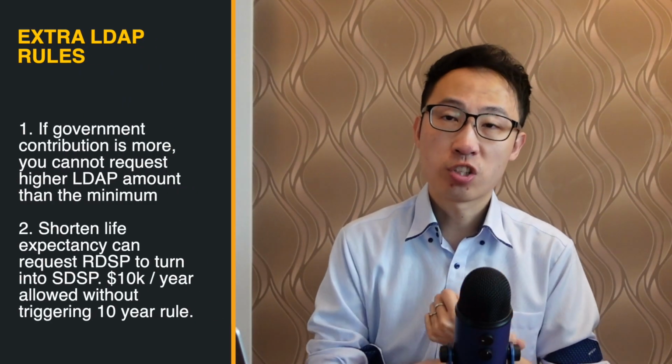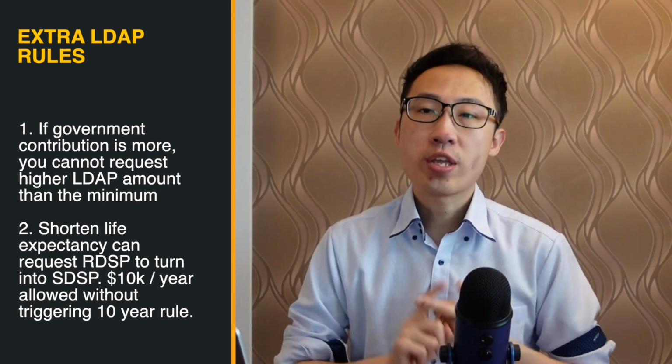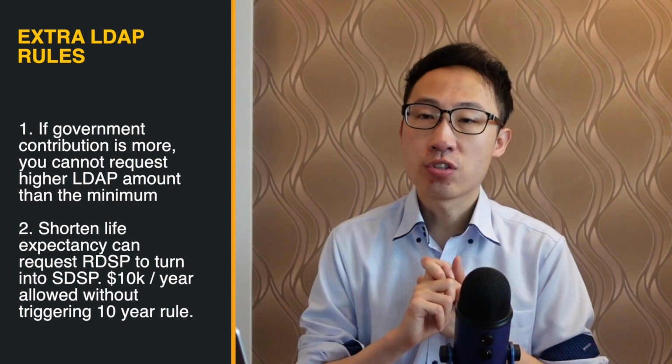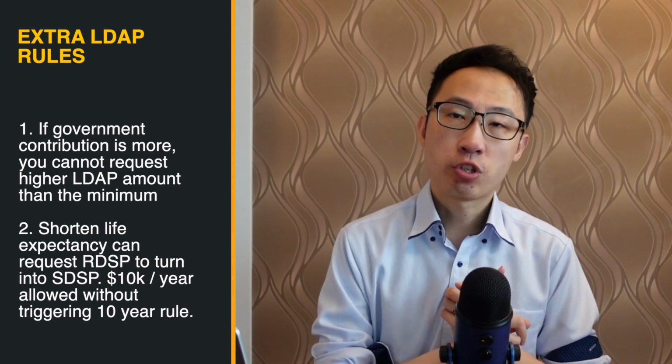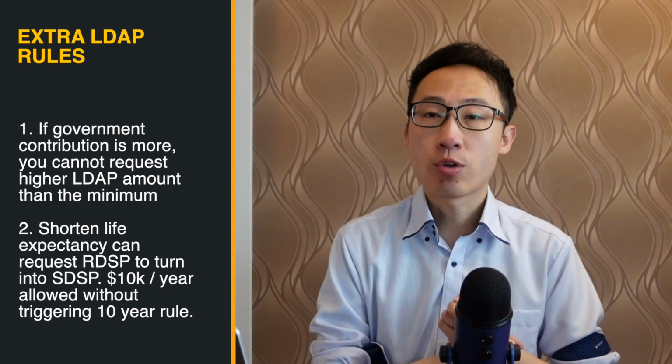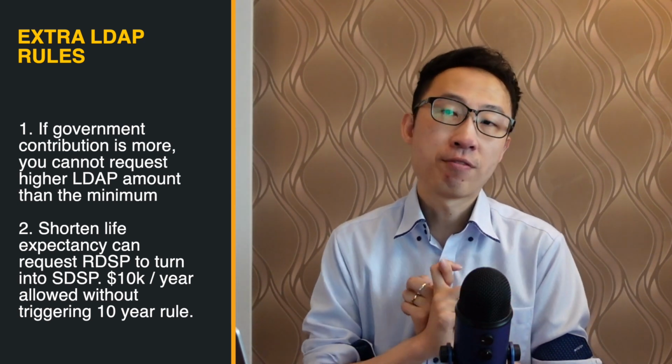Alright, so there are two additional things you have to keep in mind when you make withdrawals. Number one is that if the government contribution is more than your own, when you make an LDAP payment, there is no way for you to change the amount that you're taking out. But if your own contribution is more than the government's, then you can request to have a higher LDAP payment if you need the money.